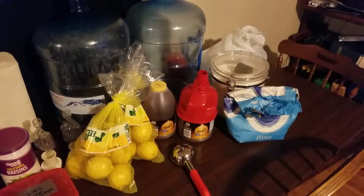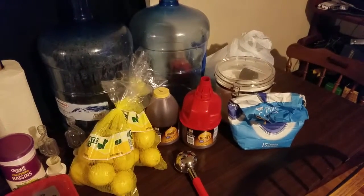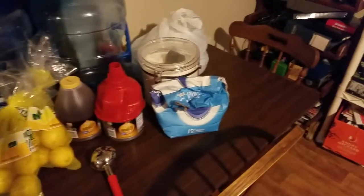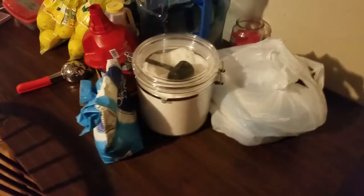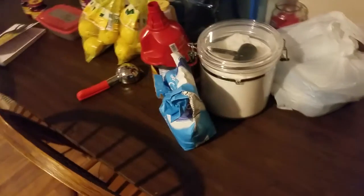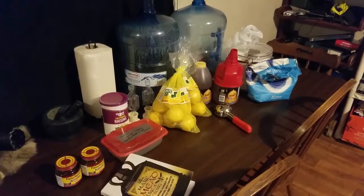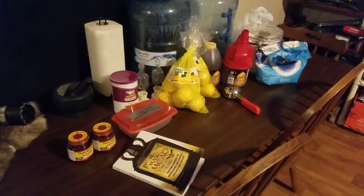Usually you want to use about 2 to 3 pounds of honey per gallon, but for this sake we're going to substitute the extra honey that we don't have with cane sugar or normal granulated white sugar. So again, in addition to your 10 pounds of honey, you are going to need 16 pounds of sugar.